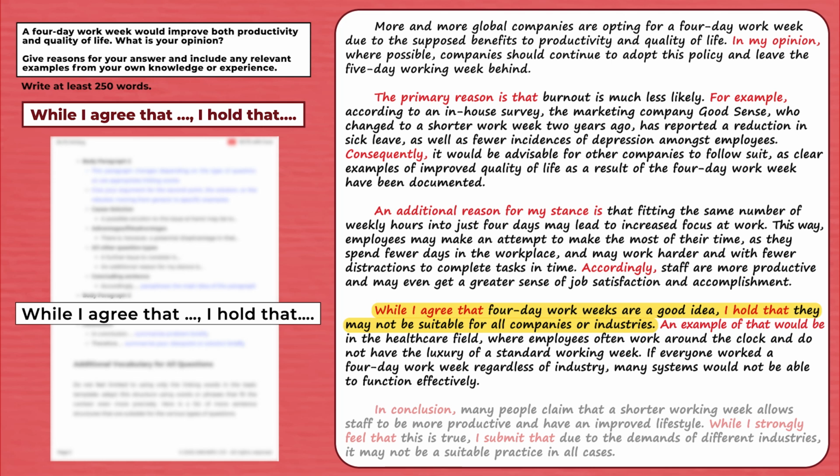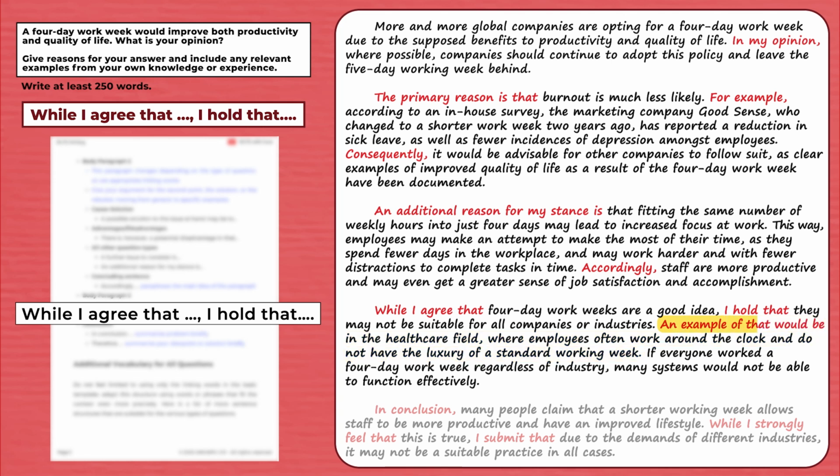All you need to do is add the part you agree with. In this case, it's 4-day work weeks are a good idea. And then you add the other viewpoint or consideration. Here this is, they may not be suitable for all companies or industries. Like the other body paragraphs, this topic sentence is followed by an example. I previously used for example, so I will change the linking phrase to an example of that would be.